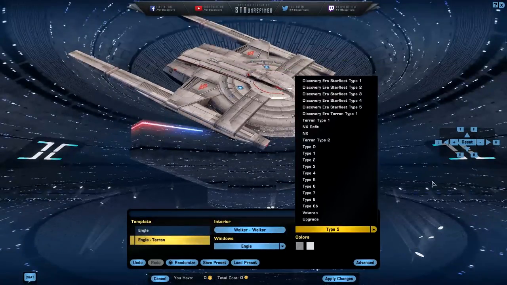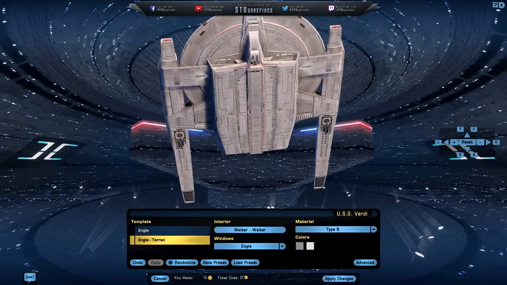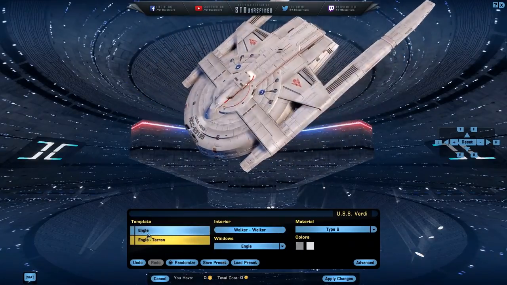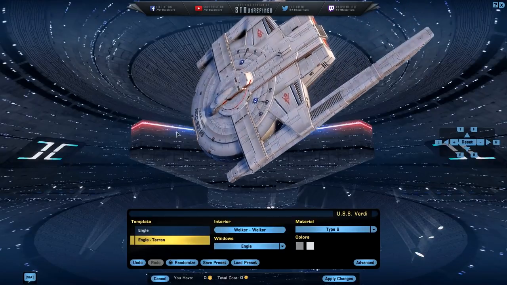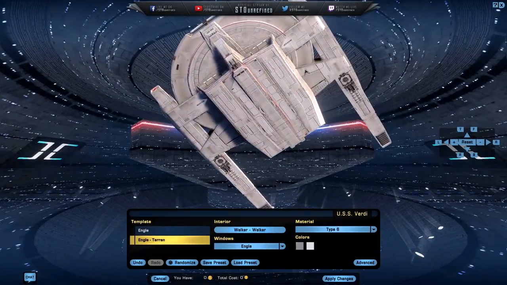All right. Moving on to type 6. Oh, that is really bright. Oh my god, if you want to blind somebody, don't use the Beacon of Kelvin. Use this type 6. You basically blind everybody. Oh man.